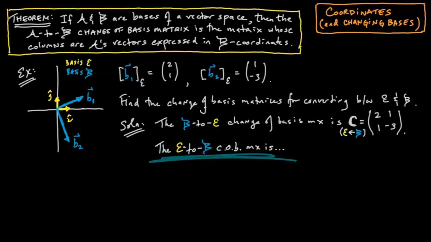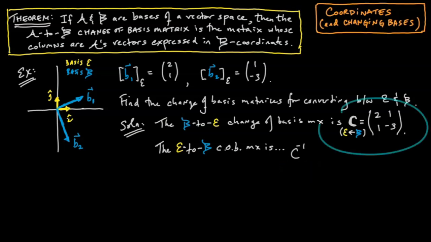So to find this latter change of basis matrix, all we have to do is invert the matrix we already have. And that's very easy since it's a 2 by 2 matrix. We have that simple inversion recipe. We start with a scalar factor, 1 over the determinant of the matrix we're inverting. And the determinant here is minus 6 minus 1, so minus 7.